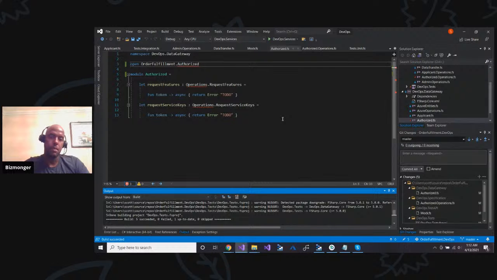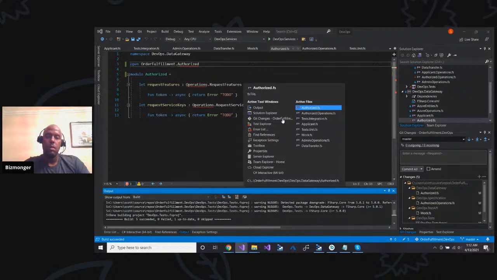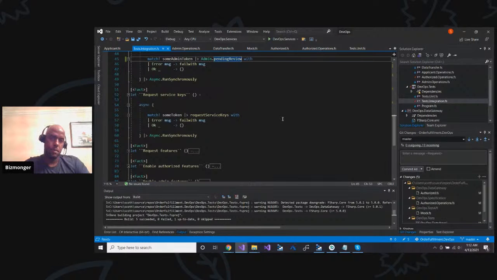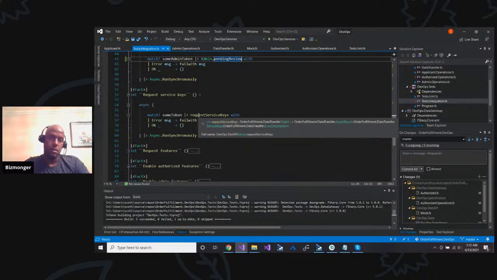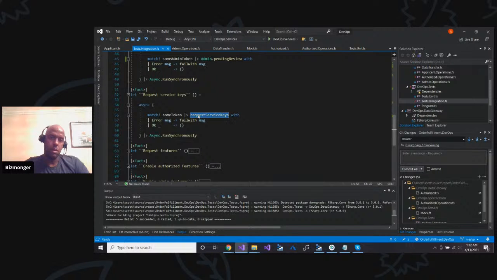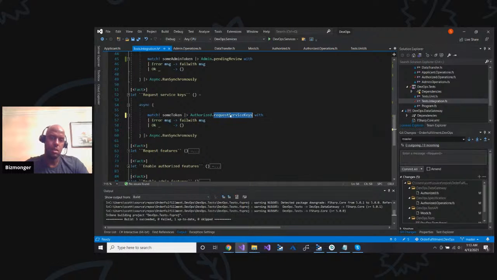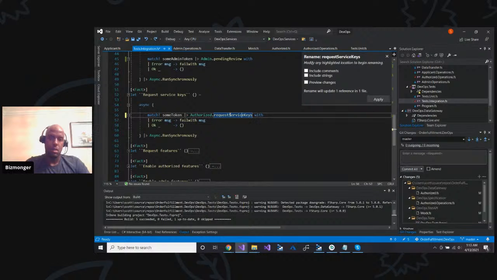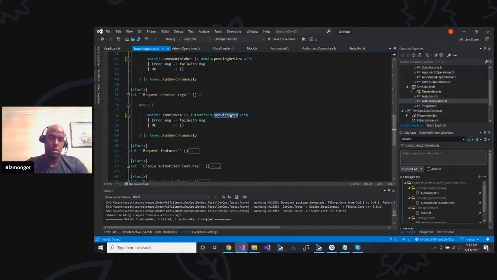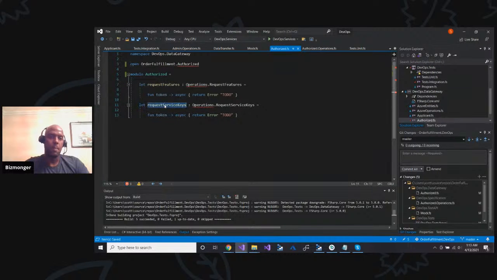Okay. And I'm looking at the test, right? So this should probably be authorized dot request service keys. Do I really need to say request, or can I just say service keys? Let's say service keys. That right there.